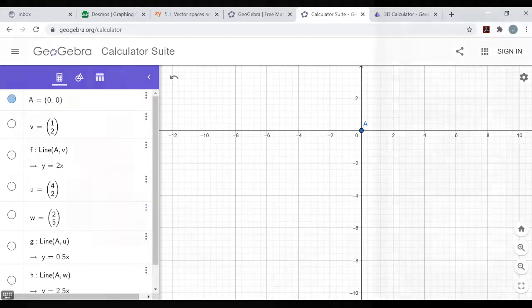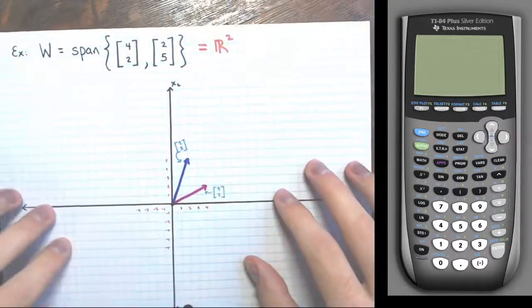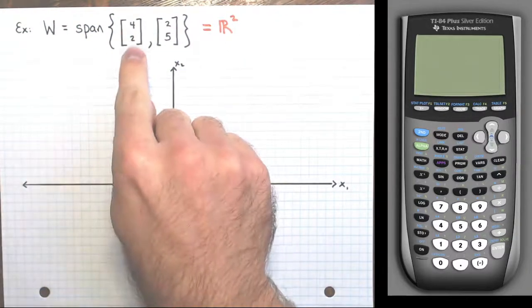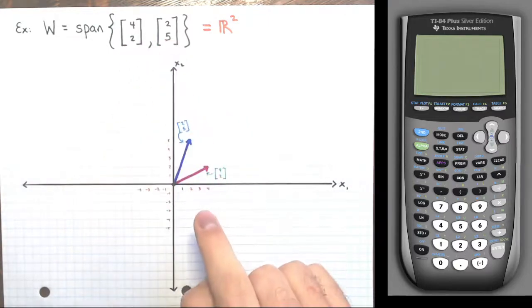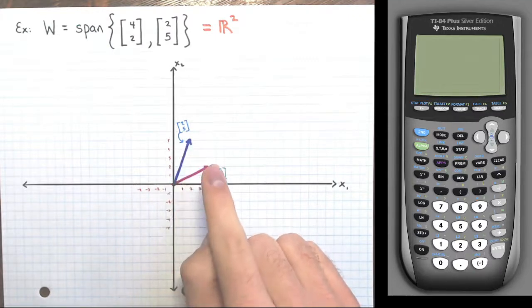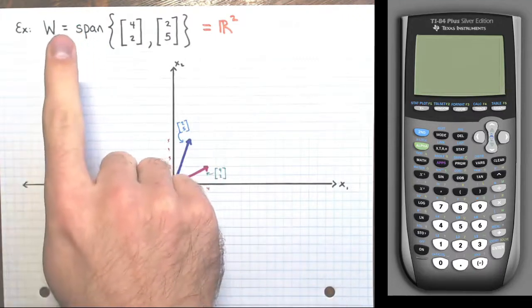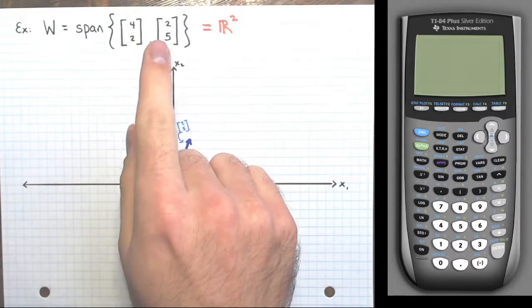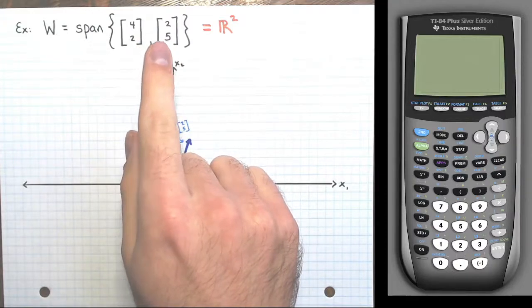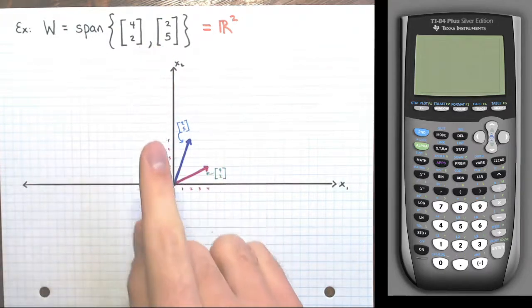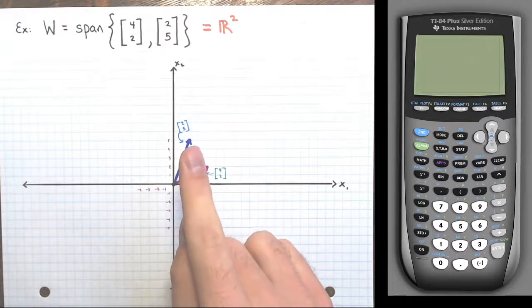All right. Okay, so back to my pages, and the third type of subspace of R2 I mentioned was this, right? Here's two vectors, 4, 2, and 2, 5, and I've drawn them here. There's 4, 2, and the vector 2, 5, one in fuchsia and one in blue. And now this isn't the span, this is just the two vectors themselves. When I say the span of these two vectors, I'm talking about all linear combinations of these two. So one, it's not empty, right? Because 4, 2 would be in there, 2, 5 is in there. It's not empty.